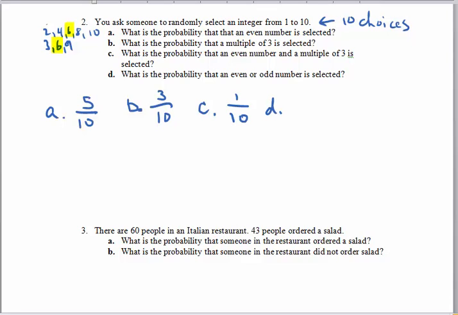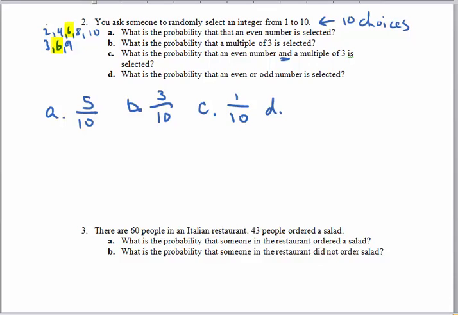Now I could see people seeing this word "and" here and thinking that it's one of those multiplication problems, but no. Those multiplication problems occur when there's multiple steps. Like if you were selecting 2 numbers here, then you might have a multiplication problem. But here you're just selecting a single number. So all you were doing is finding the number of outcomes that were both even and multiples of 3. There's only one of them, so the probability was 1/10. You've got to be careful with that one.